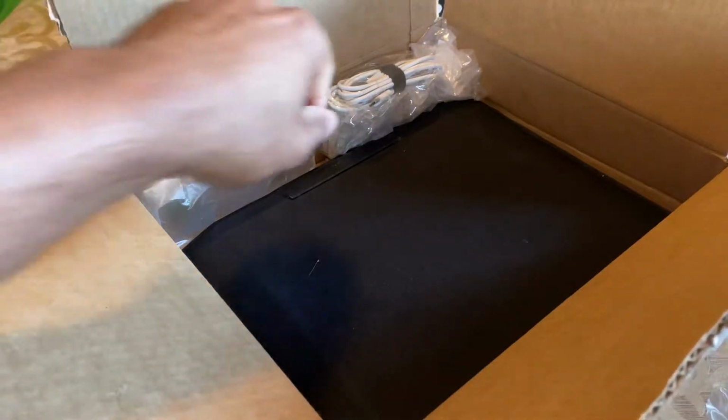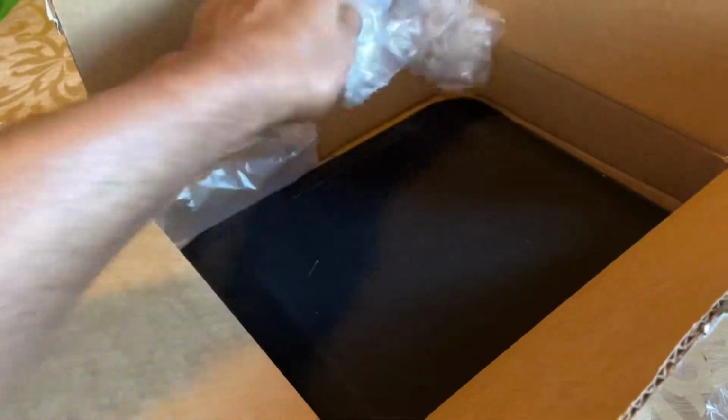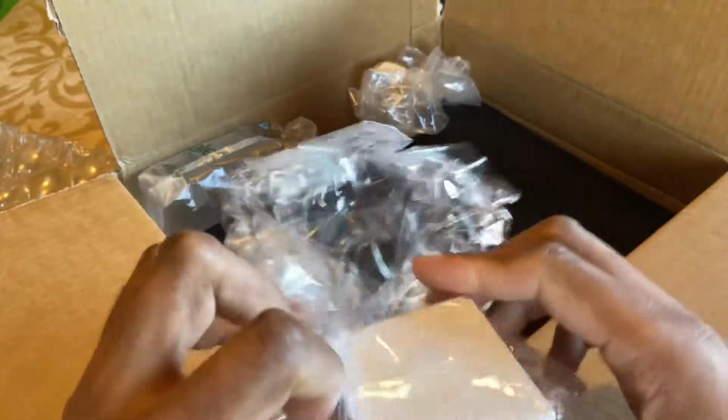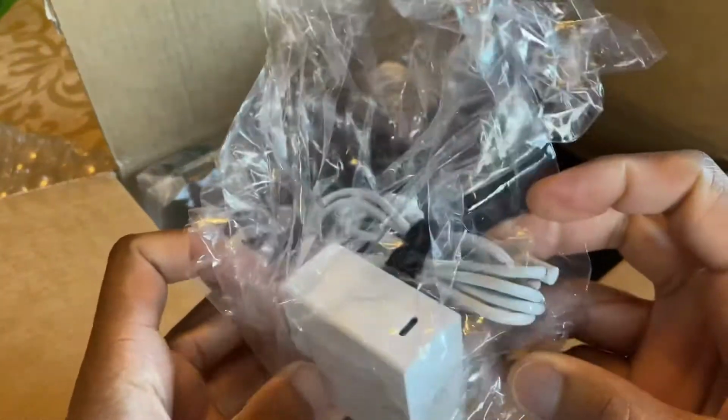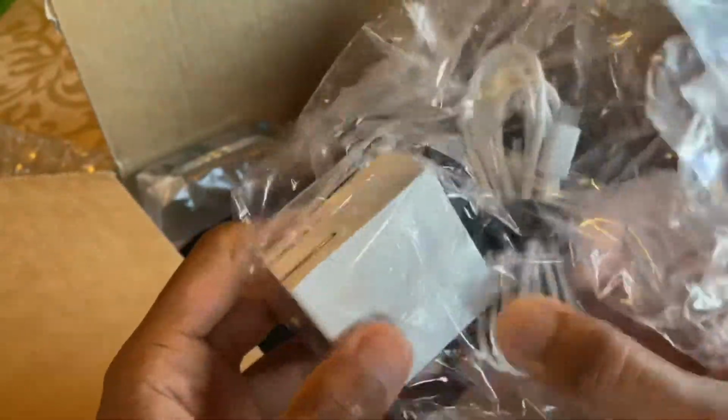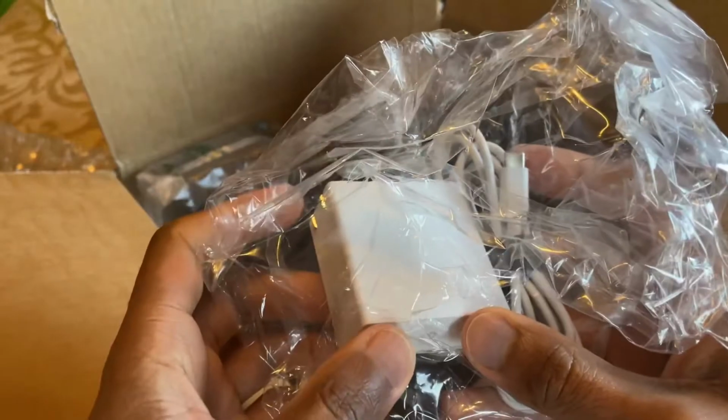And so, let's see what we got here for the Pixelbook, which I want to say released back in like 2017. Oh, this is awesome. So this appears to be the original. Yep, the original charging brick, which I believe is like a 45 watt USB-C cable. That looks to be the original.